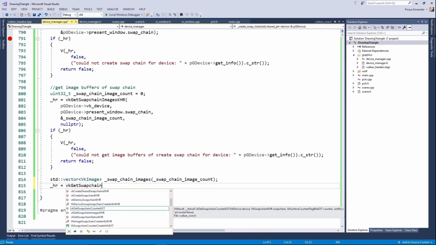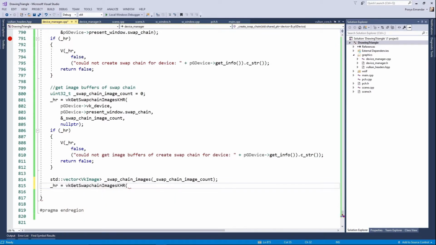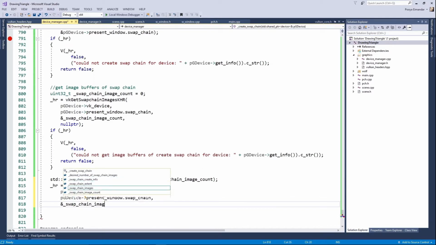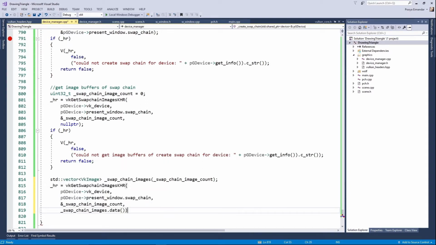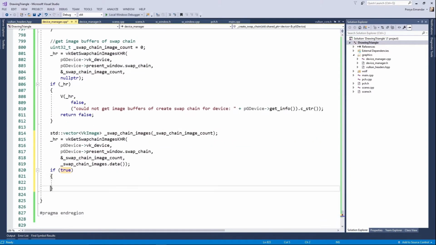Then call vkGetSwapchainImagesKHR again and pass the vector to the function in order to get the swap chain images data. Same as before, make sure to check the return result of this function.